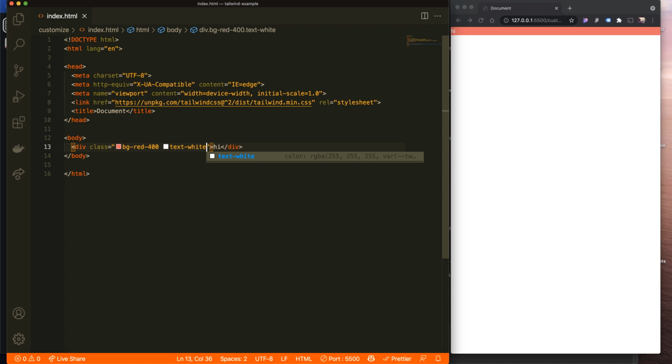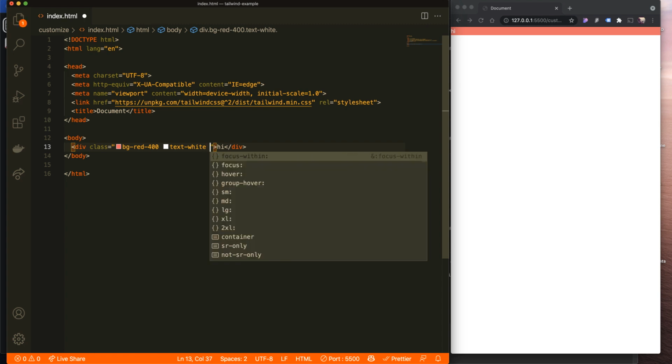Now, at first, you're probably thinking, how do I know what all these classes are? And at first, you'll want to have the documentation up when you start with Tailwind. That only lasts a couple hours, a couple days at the most, because how many CSS classes and styles do you really use throughout the day? For margins, it's pretty easy.